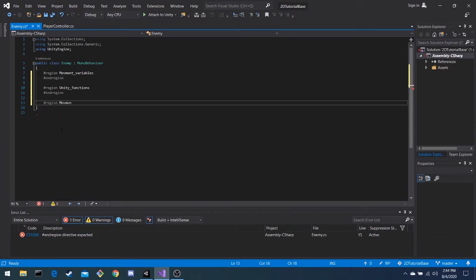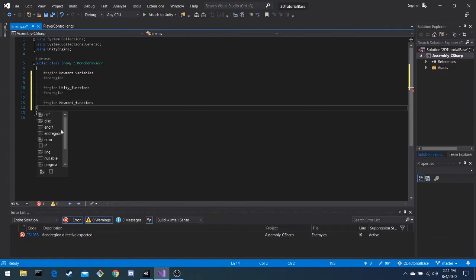So again, we need some movement variables, some Unity functions, and some movement functions.